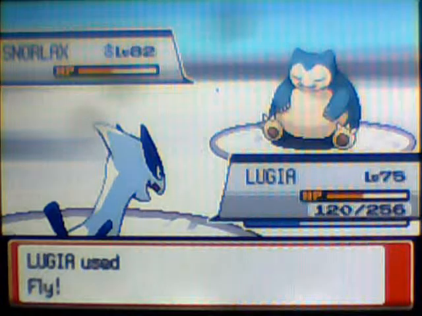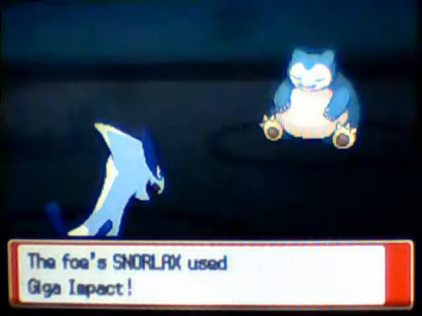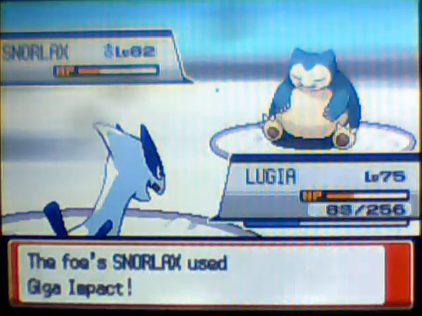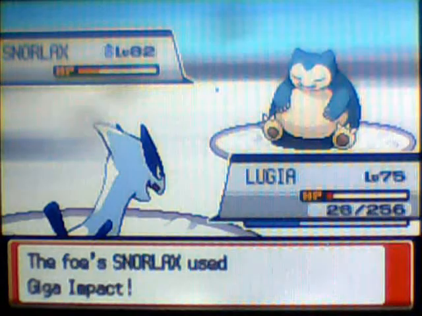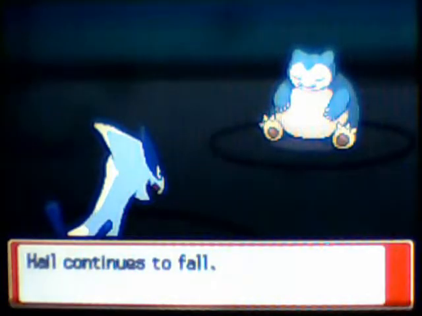There's a spit mark on the screen if you can see it. Oh, there goes Giga Impact. Ooh, that's the Hyper Beam of the physical attacks. And I'm gonna die here. Shoot!